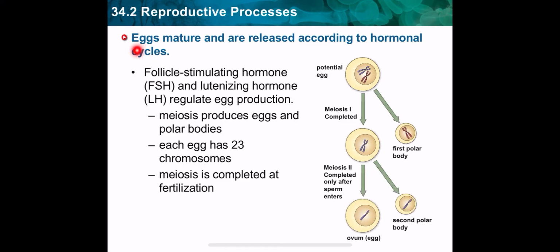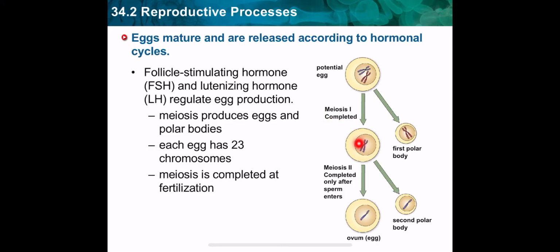Number one, the formation of eggs in female. This is called oogenesis. Oogenesis is the formation of egg. It starts before birth. Which step starts before birth? Only mitosis to form the primary oocyte, which is 2N. After birth and during puberty, meiosis 1 will take place, to form the secondary oocyte.